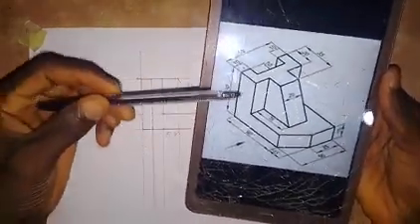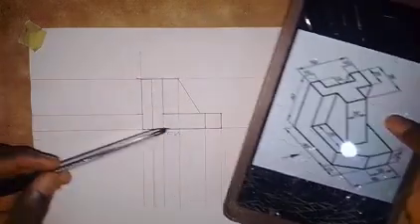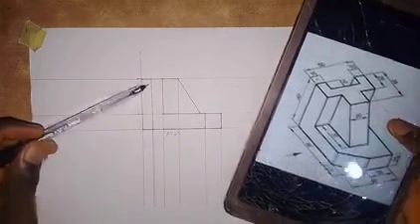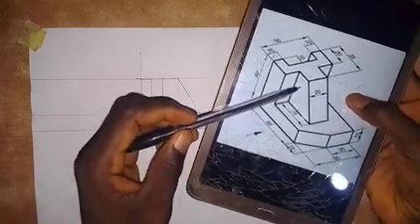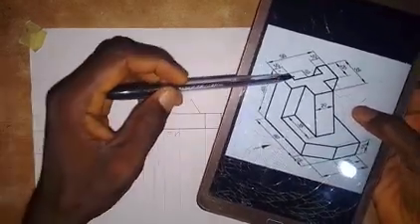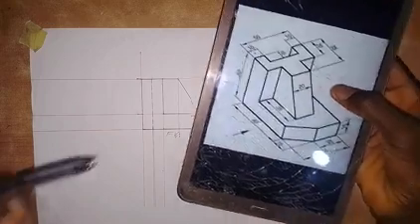So this is the object, as you can see it here. This L shape is what we have from here to here. And this rectangle here, this eye to look. Okay, and then this face here is what we have here. This line that is hidden, that's what we have here. Alright, so let's go and draw the top view.